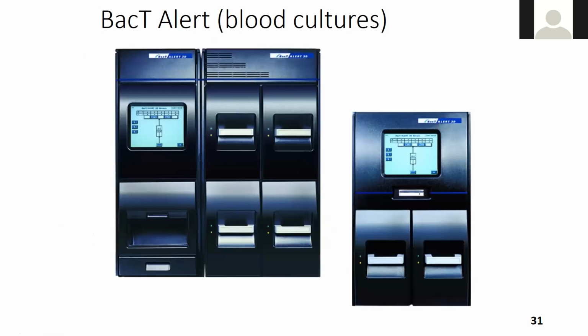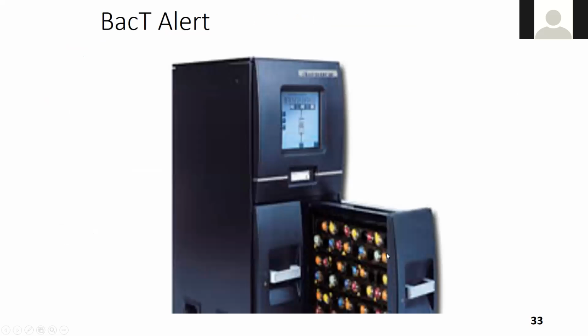So here they are. This looks just like mine that I work with. This one here is a two drawer. When you get ready to load a bottle, you will hit bottle here, right? And then you pull this drawer out and you'll see the bottles here that you load in. And we scan those. Usually they're labeled. They have a certain label. We scan the labels with the accession number of the patient, and that connects the bottle to the patient.